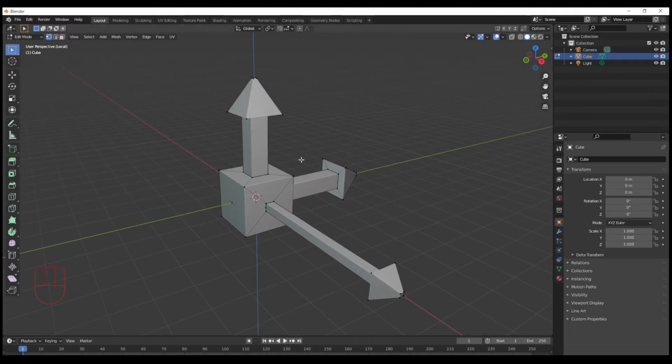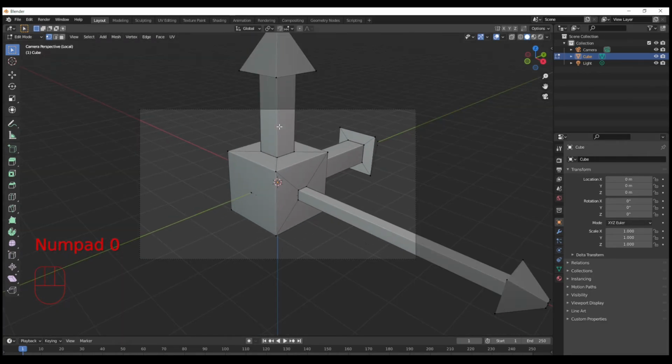The 0 key is for the camera, and that is used all the time because when I want to go render my object, I want to see what the camera sees. We haven't really talked about this yet, but I can move the camera around, I can send it places, I can spin it around and animate it, do a lot of stuff, but at any point in time, I want to be able to look through the camera and see what I will be rendering. If this was the scene, this would not look right. So I need to zoom out a little bit.